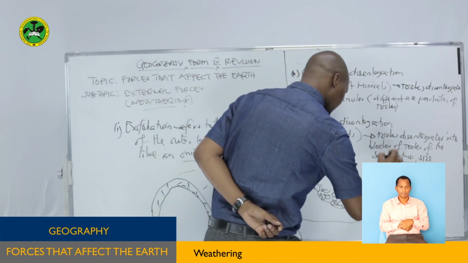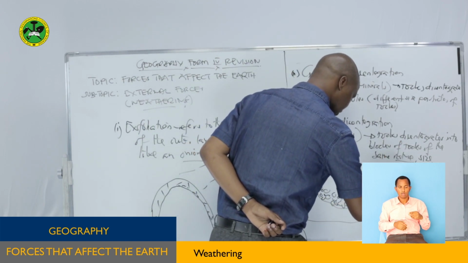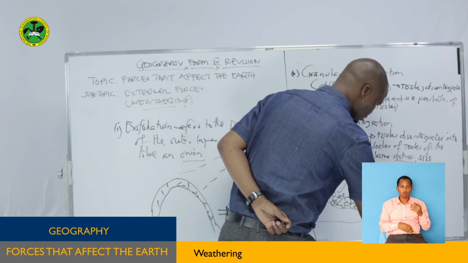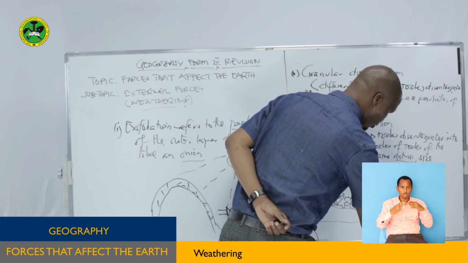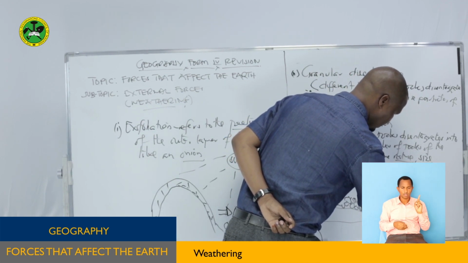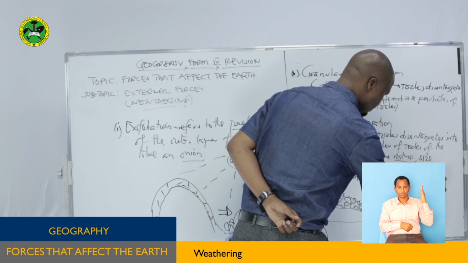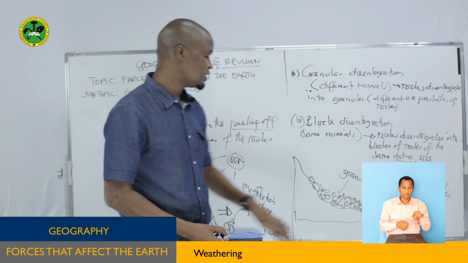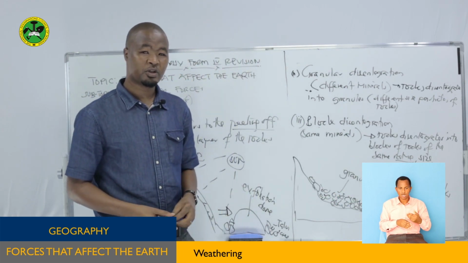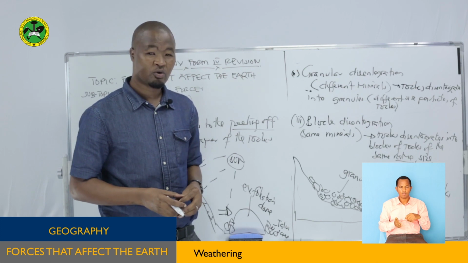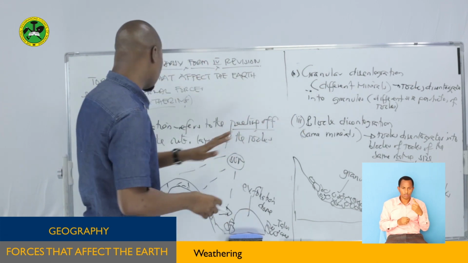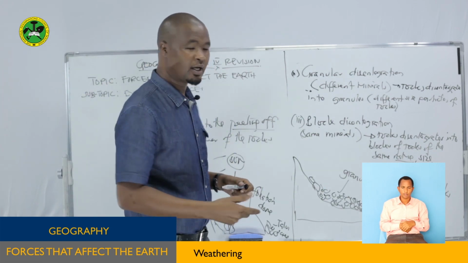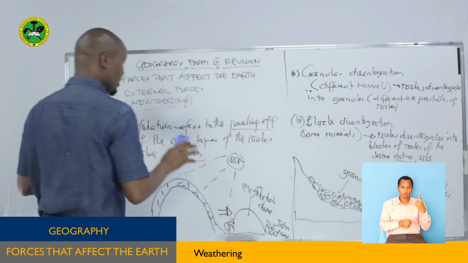But in the block disintegration, this is a rock, and it is disintegrated into blocks of almost the same size or nature. These are the blocks, blocks of rocks. This occurred after the disintegration of rocks which contain the same mineral. Are we together? So these are the processes of what we call thermal expansion. So let's see another process apart from thermal expansion.